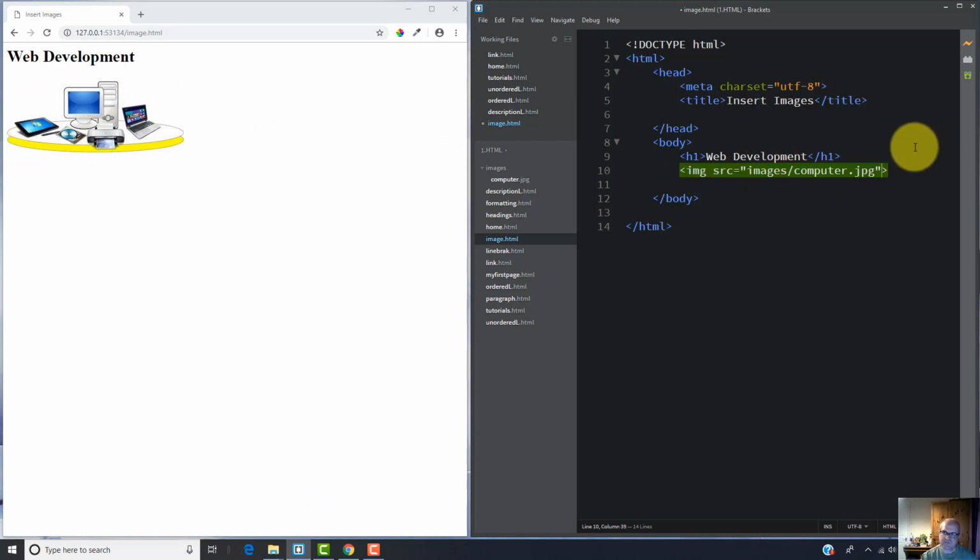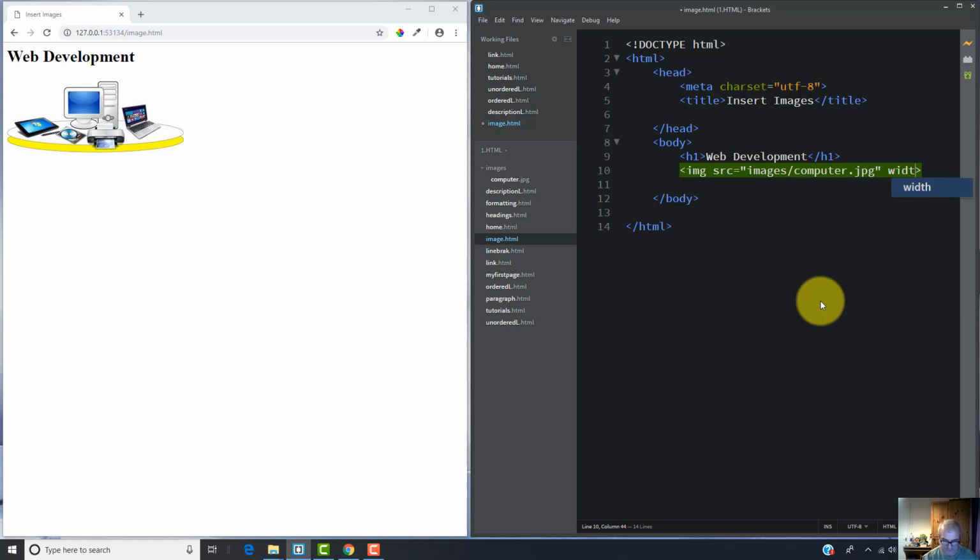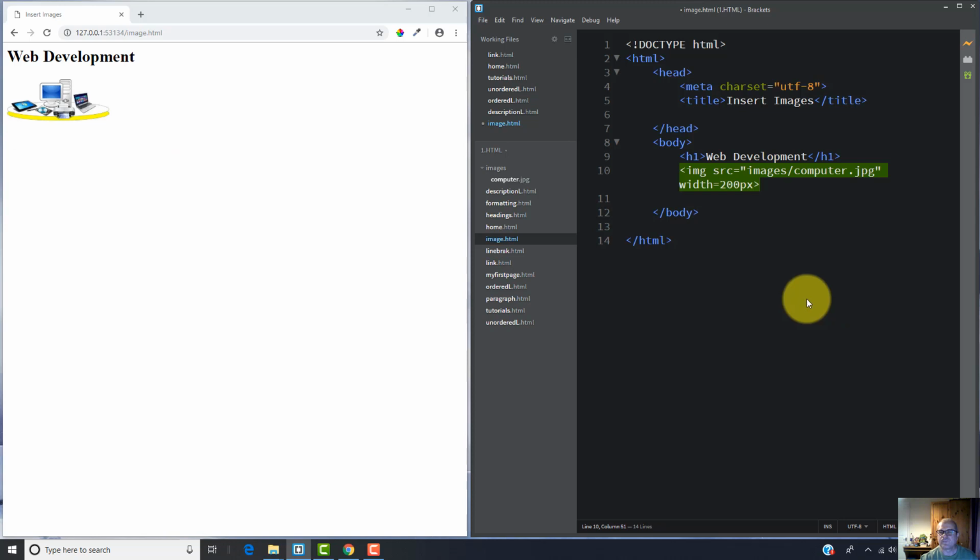Also, we can use some attributes which can adjust this image. For example, if you want to adjust the width, you can use this attribute width, and I'm going to write 200 pixels.